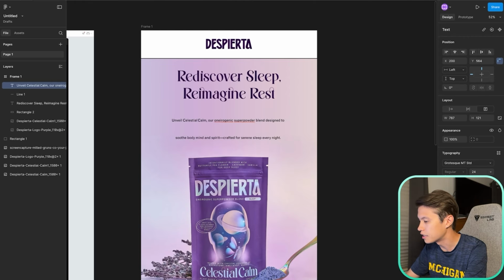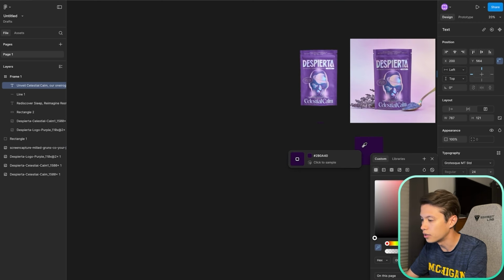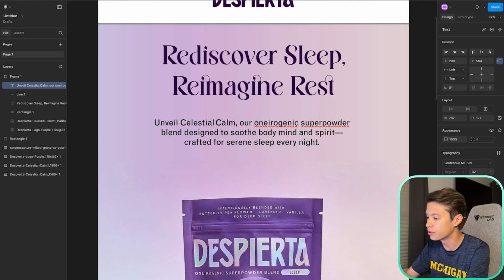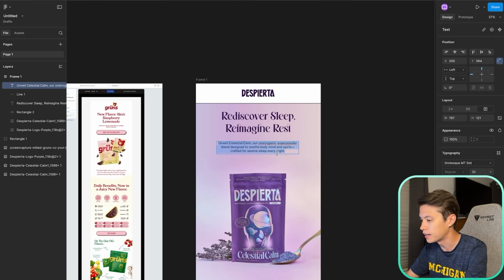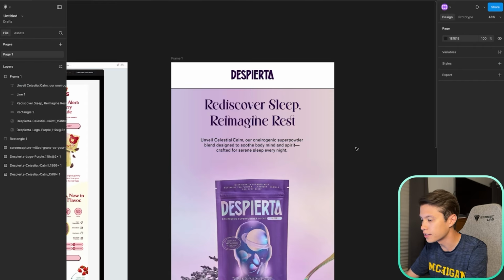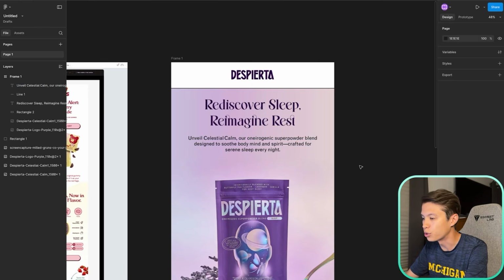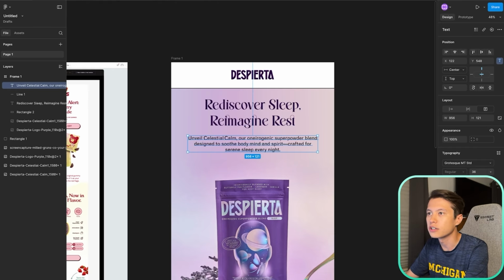Now, keep in mind that we're still designing for mobile. So under this, let's go like this. Let's go down to our colors, and let's make this a little bit bigger. I'm not liking how big this is. Let's jump this up to 32, because you can't see that well inside of the mobile. So now, looking at this, I'm going to pull this up into here. Looks a little bit better. I still want to go a little bit bigger. Let's go up to 38. Still a little bit big. Let's go to 36. Let's make this a little bit wider and drop this in the middle. Looks fantastic. So we already got our subheadline there.